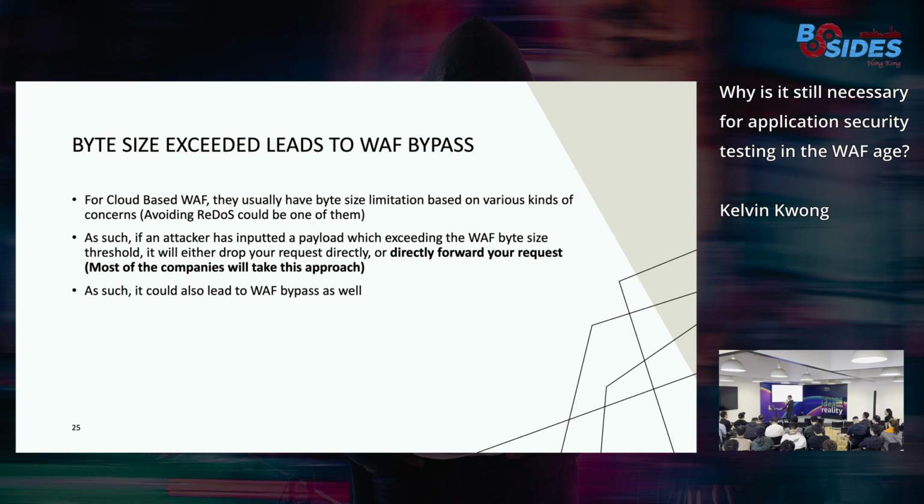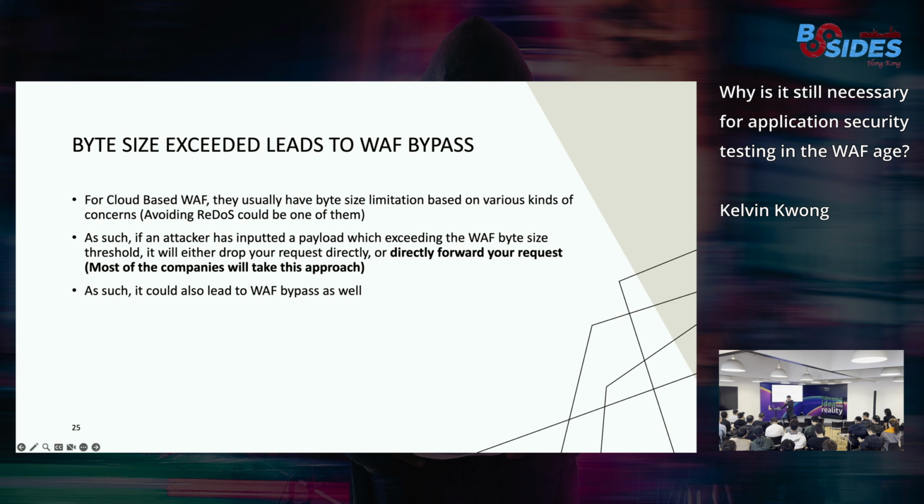And the next thing I want to talk a bit more about is the byte size exceed. I'm sorry. So actually in WAF, especially when you're using a cloud vendor, most of them have some sort of limitation about the size, about how many bytes they can inspect. AWS, Cloudflare and other companies do have their own limitations. So from the attacker's perspective, if you can insert a payload which exceeds a certain number of bytes, that means you can bypass the WAF without any issues.